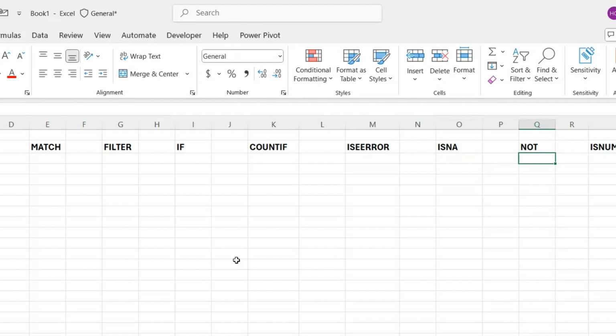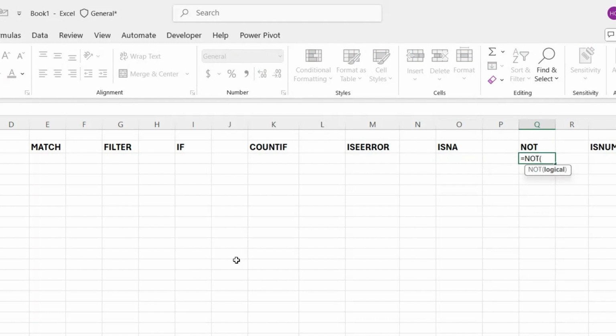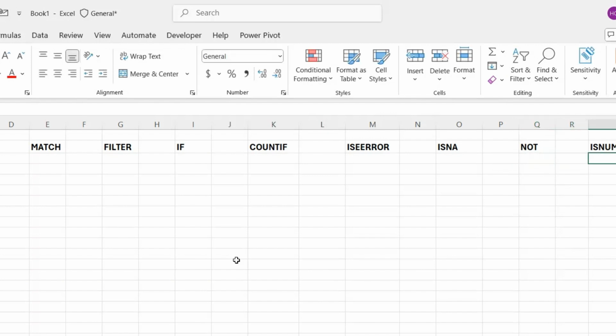And the NOT function, which reverses the logic of a condition, turning true to false and false to true. The syntax for that is NOT, which requires only one logical argument. The last on the list is the ISNUMBER function. ISNUMBER checks if a value is a number and returns true if it is and false if not.